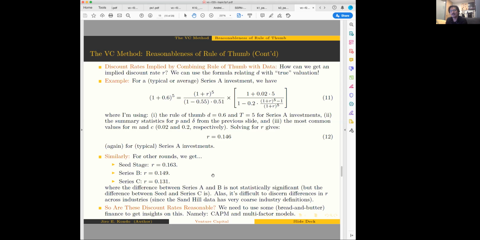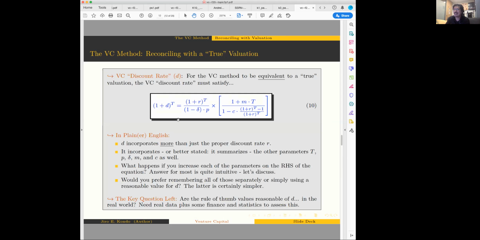Folks okay with this so far? Again, the punchline is pretty simple. Now, there's one more thing that I want to talk about to close the loop on this problem. Let's remember the fundamental assumption in this equation. This equation made an extremely, extremely fundamental and potentially controversial assumption. The assumption was the VC method is used correctly in practice.